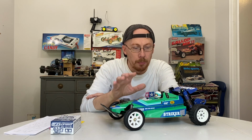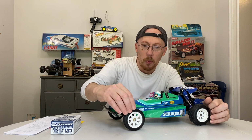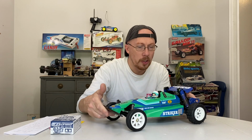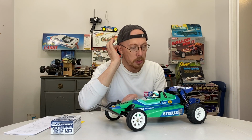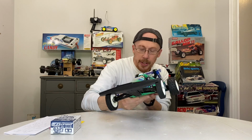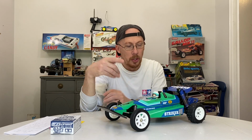The rims were pretty messed up. We also went with brand new tires for the rear. The front ones were just soaked in some oil for a while. They turned out okay. So nothing too crazy, just basically started off with a broken Striker and then put a whole lot of elbow grease in this one to get it looking good. I think anybody could build one of these. Pretty simple cars to build.